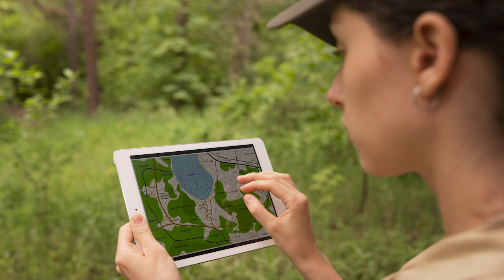By allowing students to interact with virtual elements overlaid on their real environment, AR can make learning more dynamic and interesting.